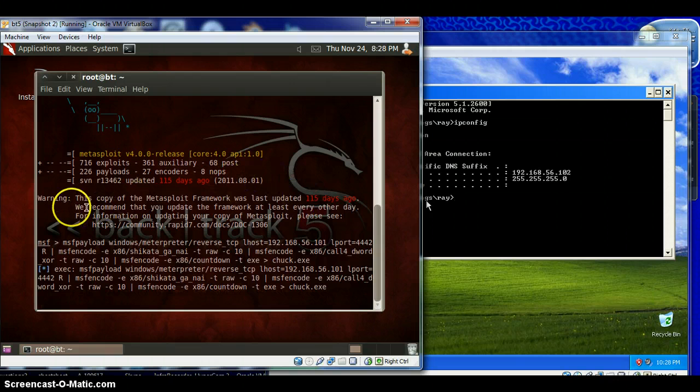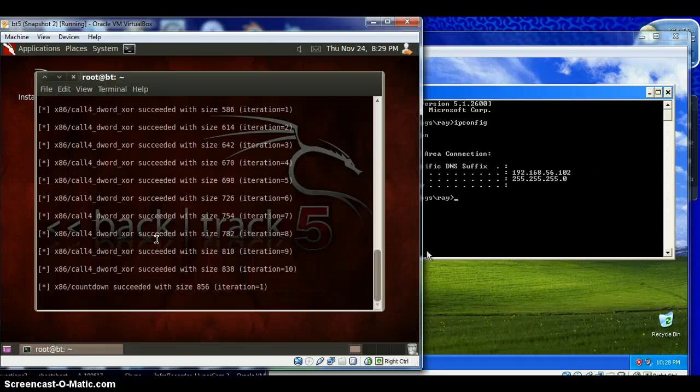Alright, well that's encoded. I'll explain this briefly. Right here, MSF payload, what we're doing is we're making the payload that we're going to drop onto this computer. And when they double click it, it will run this what's called meterpreter shell. And it will drop a shell on that computer, allowing me to do a bunch of different things on it with this meterpreter. This is a subset of metasploit, and it's a shell tool which allows me to have pretty much command and control over the XP machine, run VNC, take screenshots, whatever I want to do.